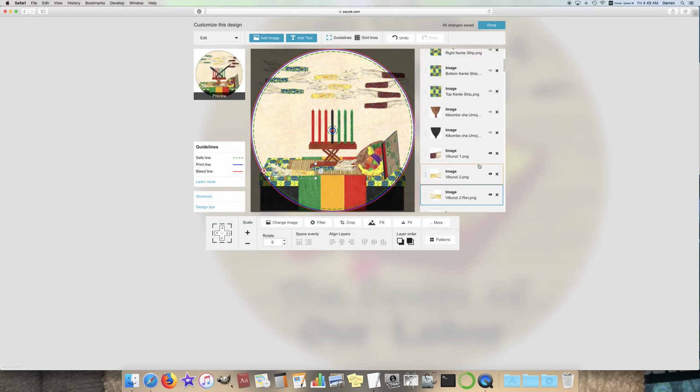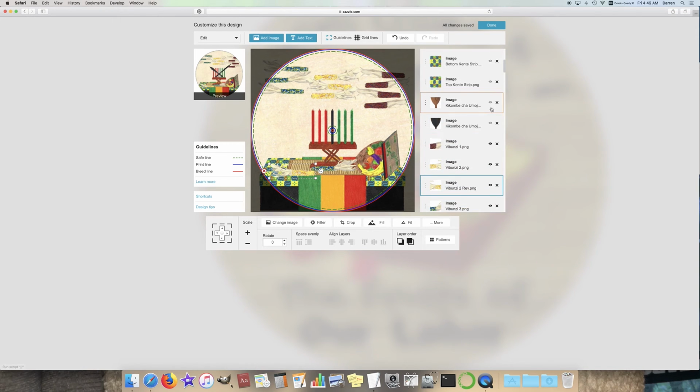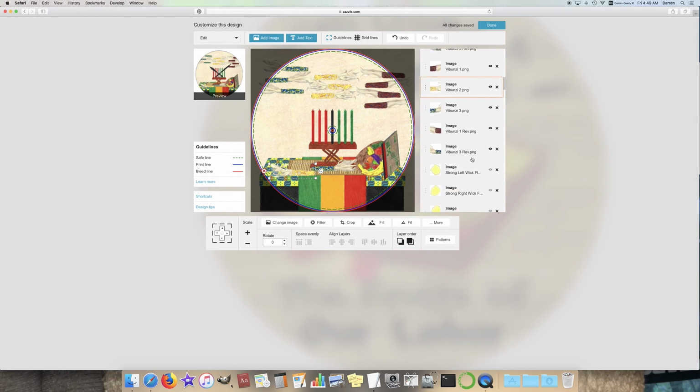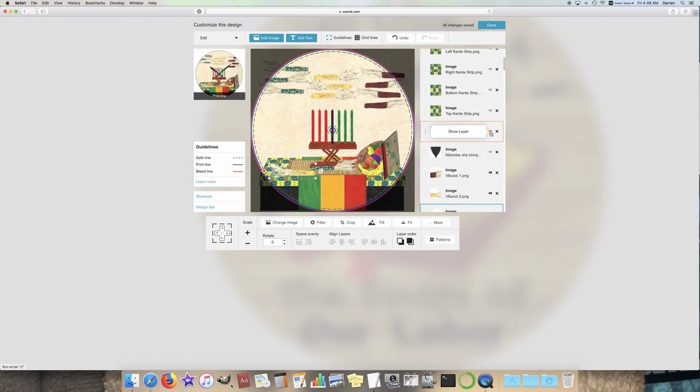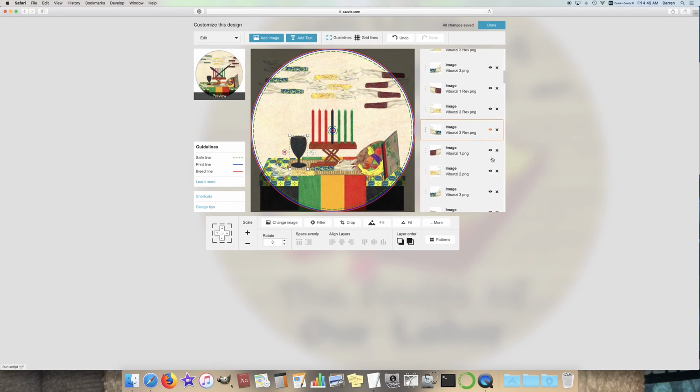Yeah, so that's kind of the basics. To finish off a table setting, of course, you'd go ahead and pick your Kikomi Chao Moja. Is that the only symbol that's missing off here so far? Let's see. Yeah, in fact, let's go ahead and add that. I think that's the only one of the major, primary symbols that's missing. Let's say we do something like that. Of course, then you go and hide all the Vabunzi and all that.